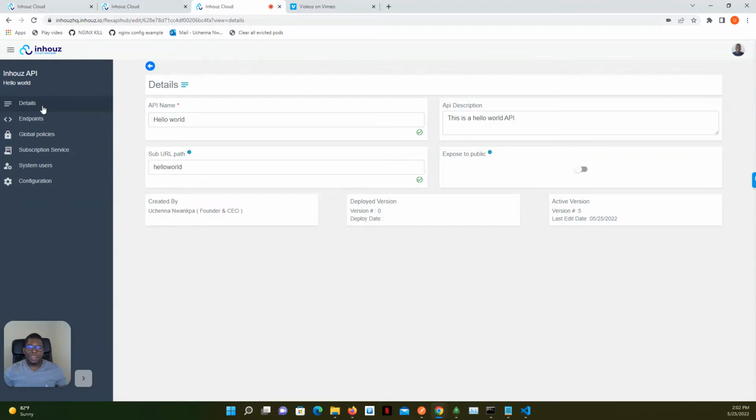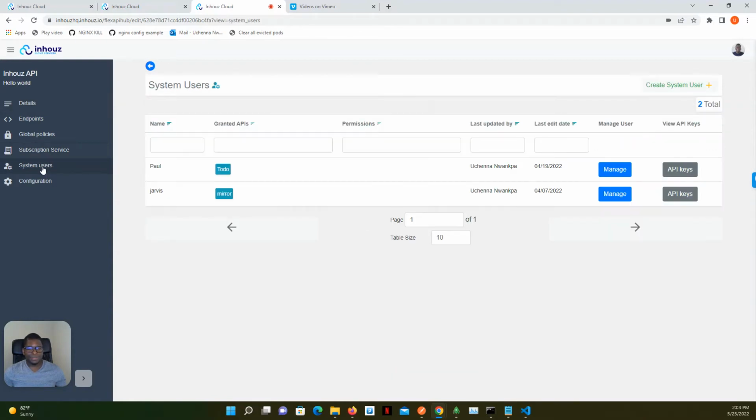Now, there are a bunch of security measures that can be implemented to secure APIs. You can outright just block it to the public. And in this case, there are two ways to access your API. The first way is with system users. System users are basically just API users, like machine users.